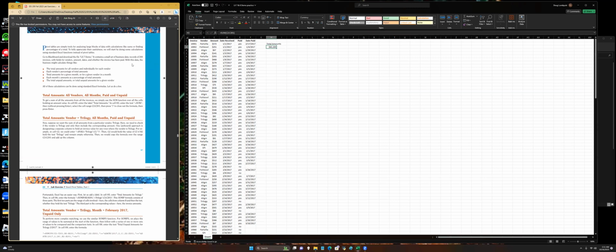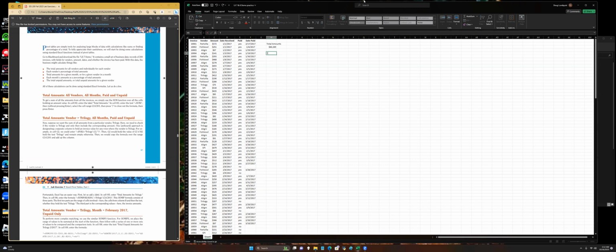But let's look at something a little bit more involved. Suppose we want the sum of all amounts from a particular vendor, say Trilogy, which is one of them here. One thing you could do is create a separate column holding all of the invoices from Trilogy. For example, in column G you do some kind of if function in Excel and say, if the vendor is Trilogy, put a number there, and then add up that column. That would certainly be one way to do it, but you can do what's called a SUMIF function, which is a simpler way, and worth knowing.